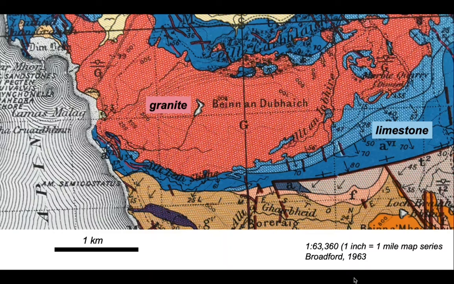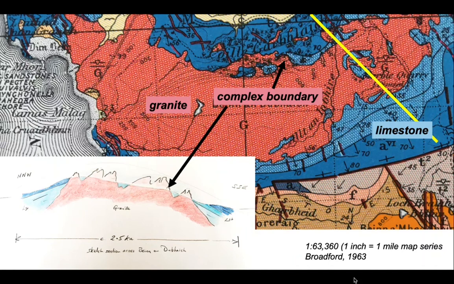So what's the geometry of the margins of this granite? It's clearly quite complicated because of these strange patches of limestone that are floating around within the granite itself. It's a complex boundary. Well, to understand this, let's just sketch up a cross-section that goes sort of northwest-southeast across some of these floating pieces of limestone. Here we go. So here's a cross-section just cartooned up. And we can see that in this interpretation, the patches of limestone within the granite are interpreted as dangling down from above.